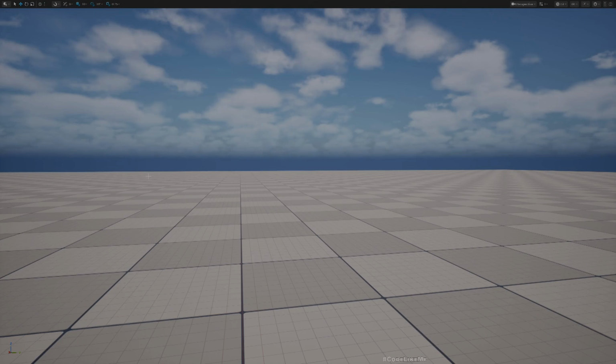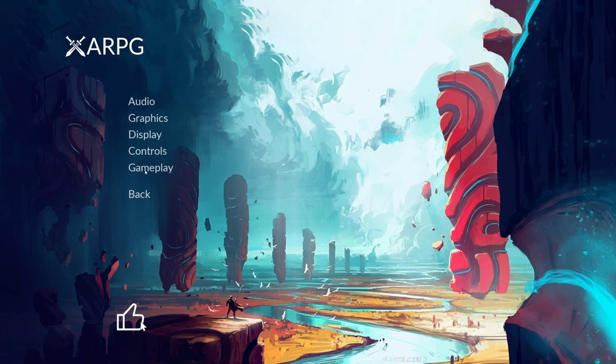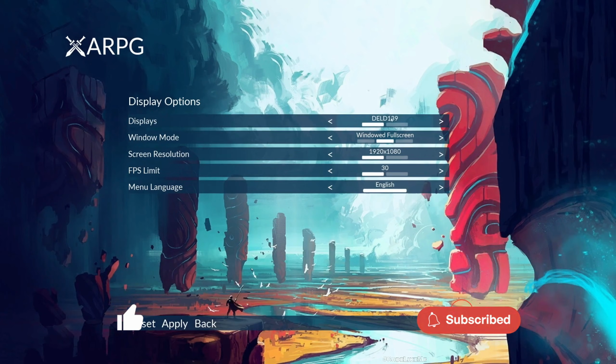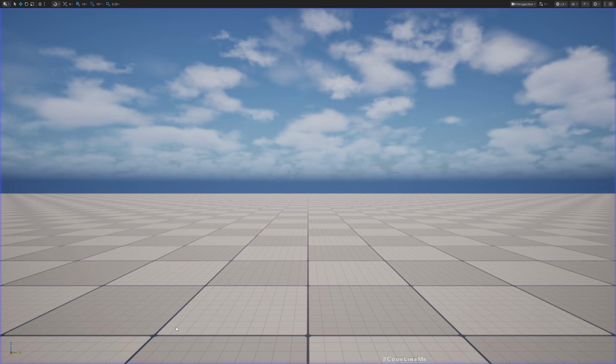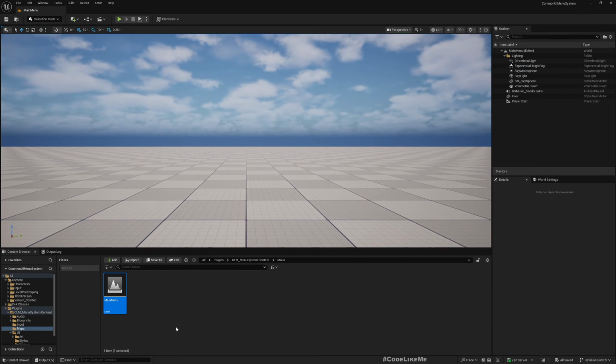Okay, so yesterday we worked on display options and how to get this display. So now you see I have these options. This actual display is connected to my PC, but if I apply, nothing actually happens. So that's what we are going to work on, how to actually switch displays.